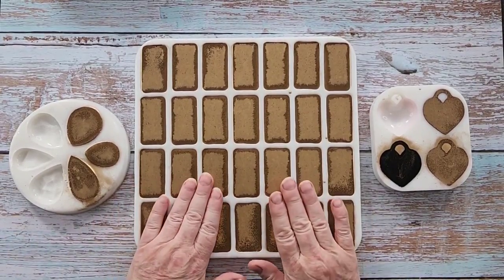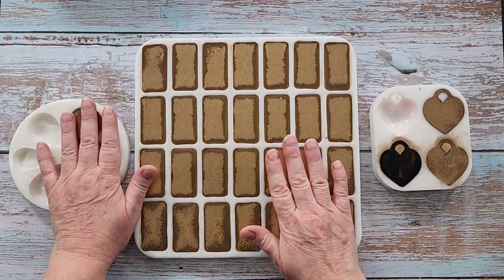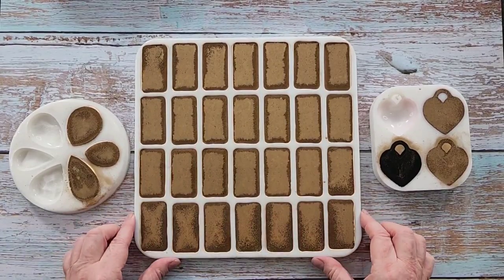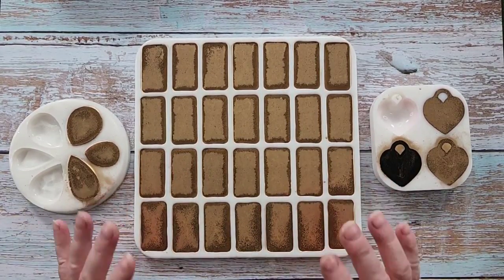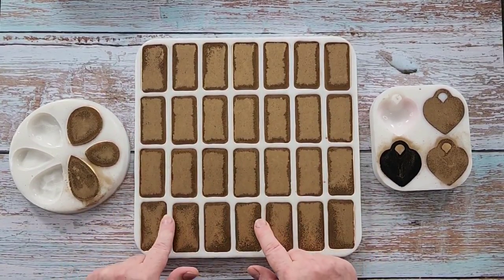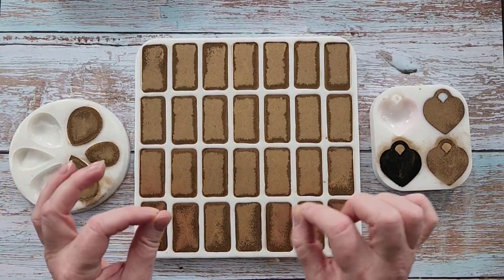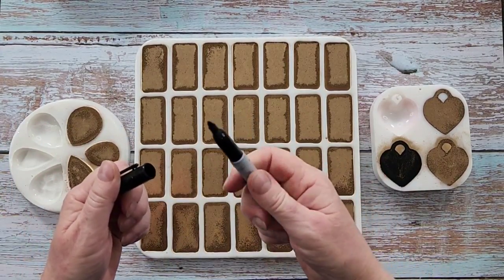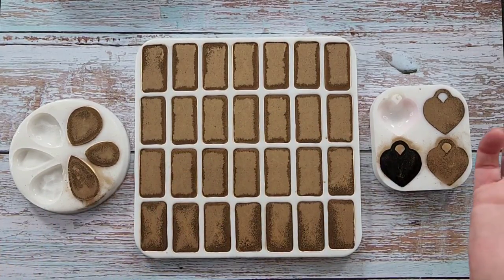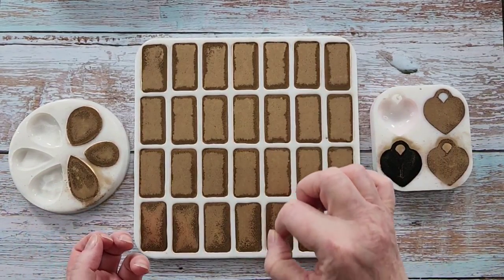It's the next day. I've waited till 9 a.m. I got my work out of the way first. I made some silicone molds for orders. Left these as long as possible because they're probably a little bit bendy still, but I can't wait any longer. I'm hoping, you guys, that these are going to look like little gold bars. Now, I can only find this black marker to do the little dots. Hopefully it'll be all right. Otherwise I'll have to mix up some paint and use my little dotting tool.